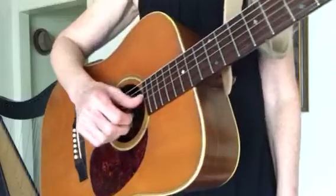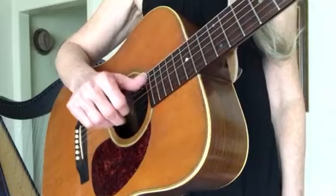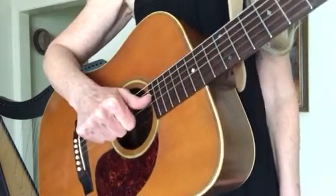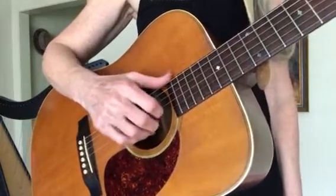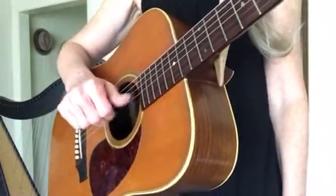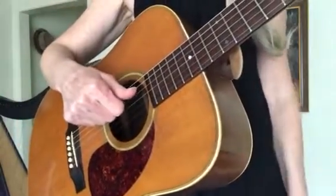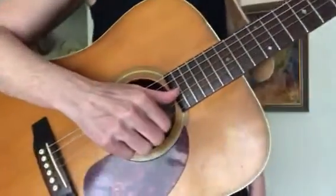So the reason I like starting with 3 fingers here is because it's a lot easier to develop a technique where your fingers are coming under here where you want them to, under your palm, and your thumb is behaving like it should. If we start here, it's very tempting to do the opposable thumb thing. So your best bet is to start here. Unless you feel like you already have a good right hand technique. But if you already have a good right hand technique, then you might want to join us again a few lessons later, because we're starting with the very, very basics.